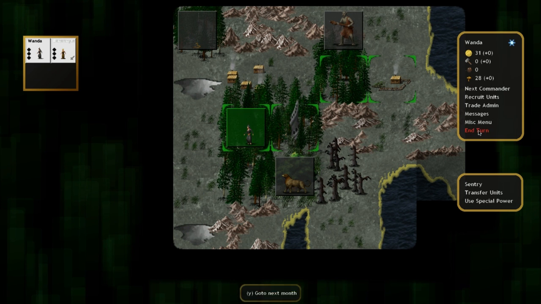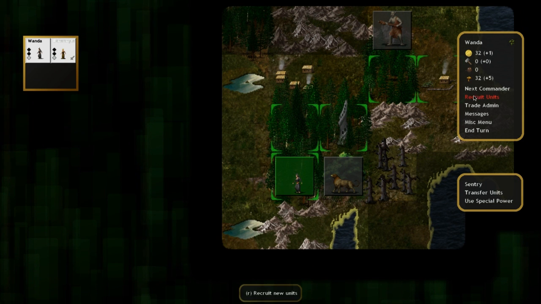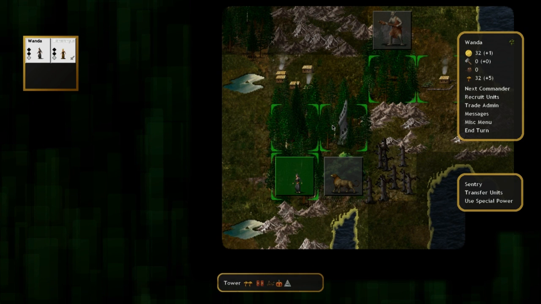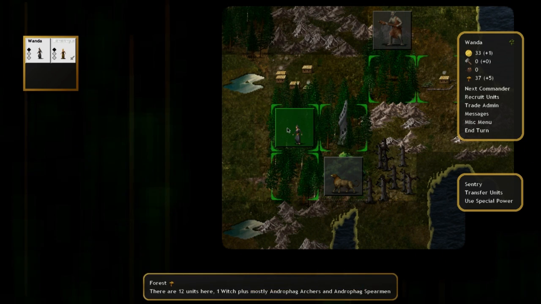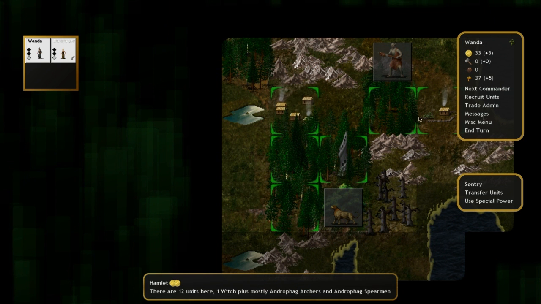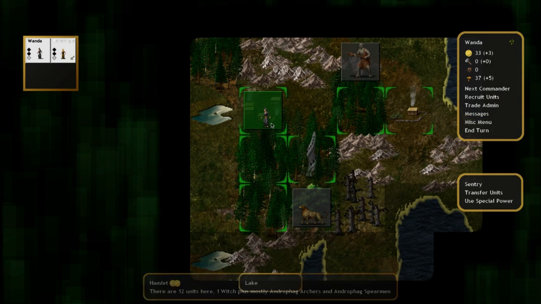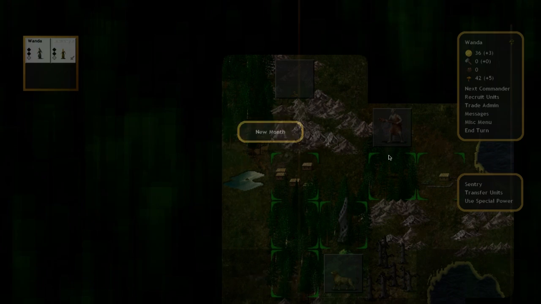Let's go down here and capture this other tree area to get some more fungi coming in. Did we lose that town up there? I think we did somehow. Did somebody come and take it from us? It's kind of strange. I didn't even see anybody move in there. Usually you'll see them move in there. What is this? There's a snake here. Okay. Let's end another turn.